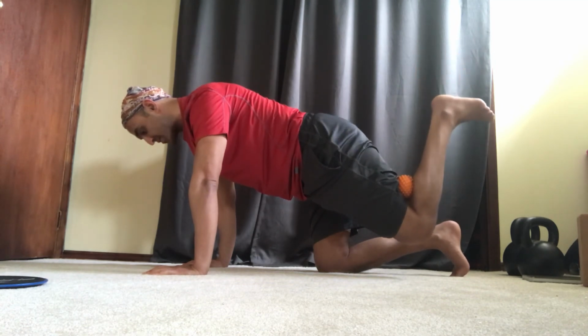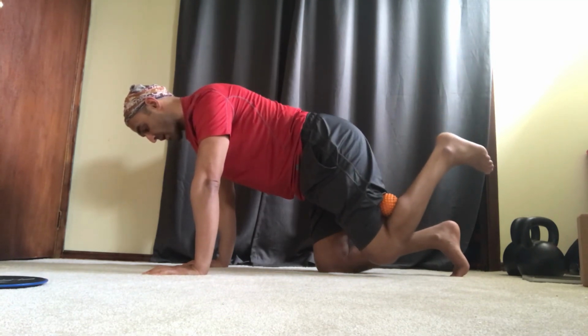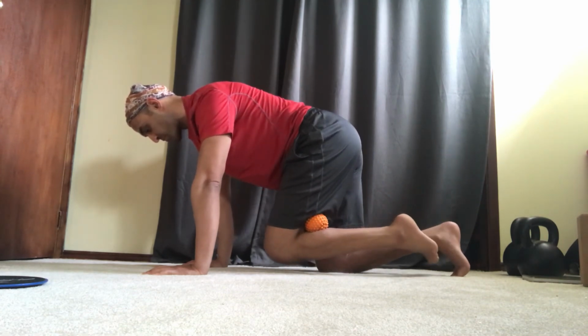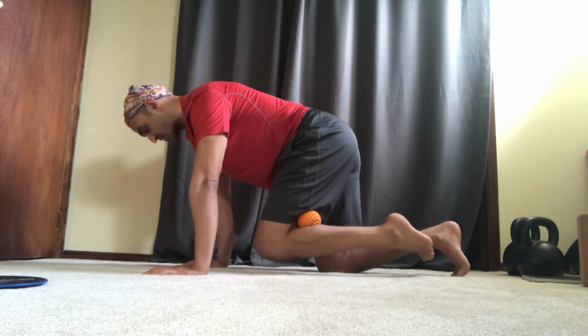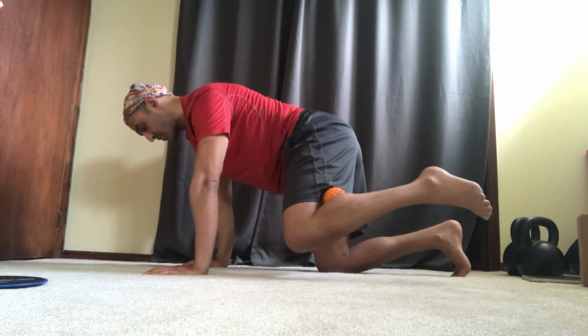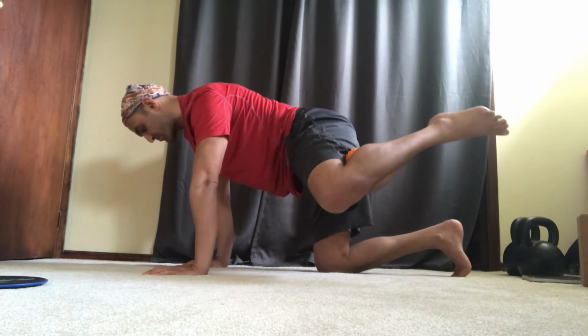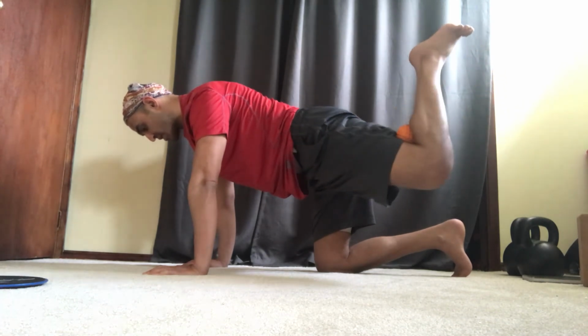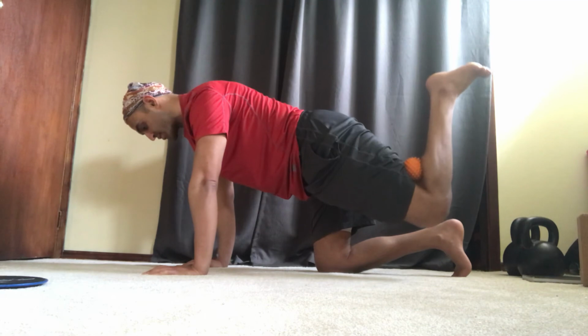Sole of my foot comes towards the ceiling as the inside of my knee comes towards the midline. Ask yourself, how does it feel to move your hip after you did all that work? Knee comes in towards your chest. Dog peeing on a fire hydrant. Nice and slow. No crazy irradiation. Again, 30-40%. Sole of your foot towards the ceiling as your knee comes towards the midline.